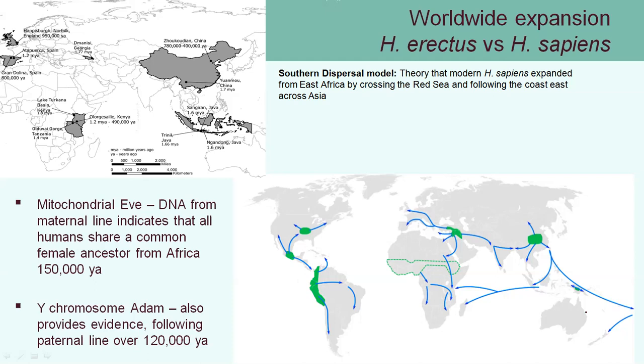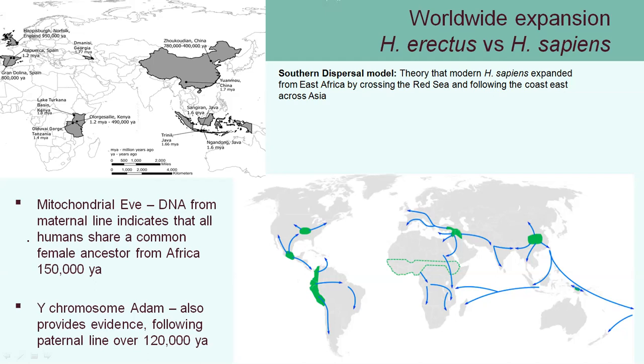Modern Homo sapiens, on the other hand, are found all over the world. And you can see some of these migration patterns on the bottom right. So we are going to see the expansion from Asia all the way down to Australia and the various Pacific islands. We're also going to see crossing over from Asia to the Americas, first to North America and then down to South America. There is DNA evidence that we are able to use to help figure out these migration patterns.